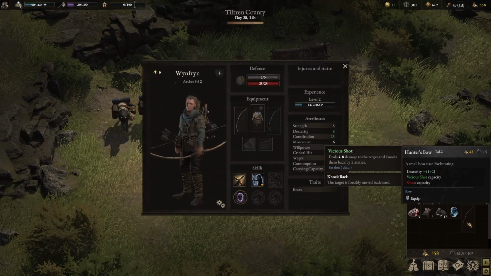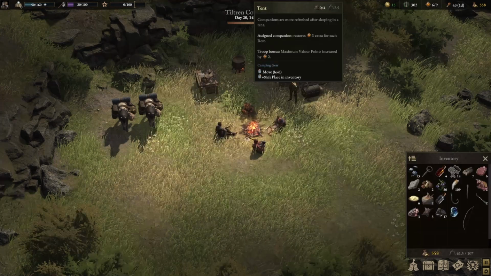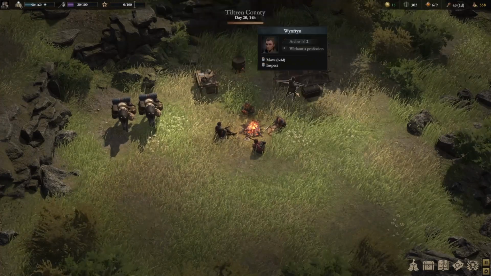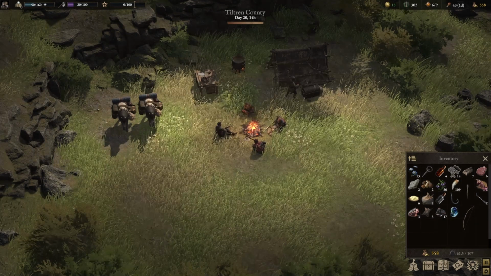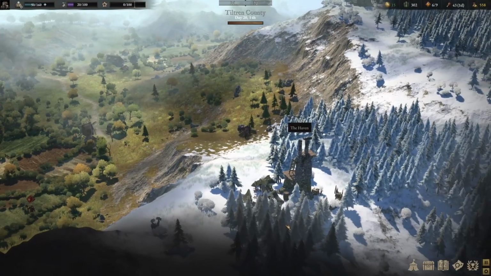Okay, let's see. Hunter's Bow. Vicious shot, 4 to 8 damage to the target and knocks them back by 2 meters. Dex +4, it looks like. Yeah, okay. So we're going to go ahead and equip the Hunter's Bow. And then this said move. Yeah, there we go. Okay. All right. And we also need to assign her a profession of lockpicking as soon as we get to a place with stuff that's locked. There you go. Let's head up to the Haven.